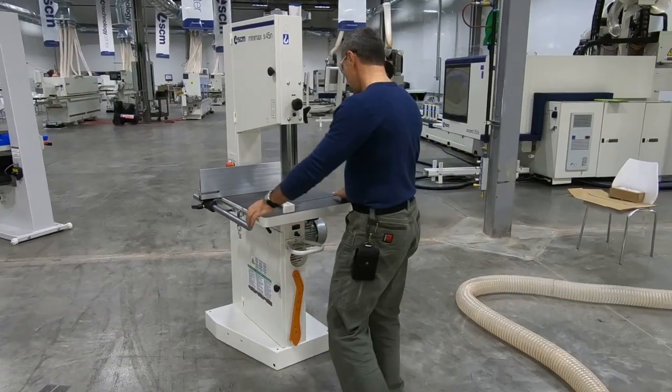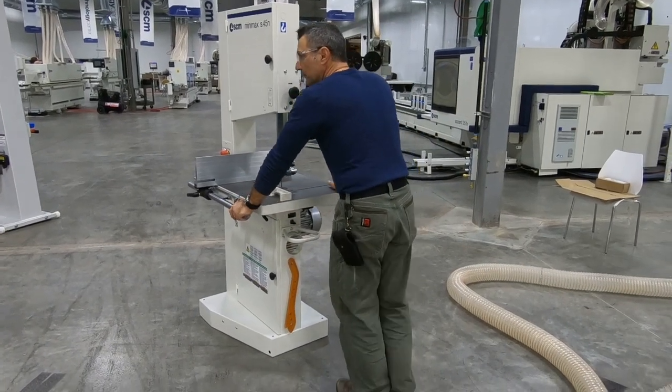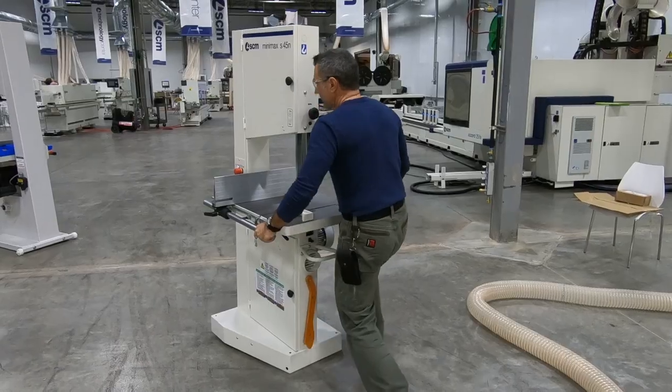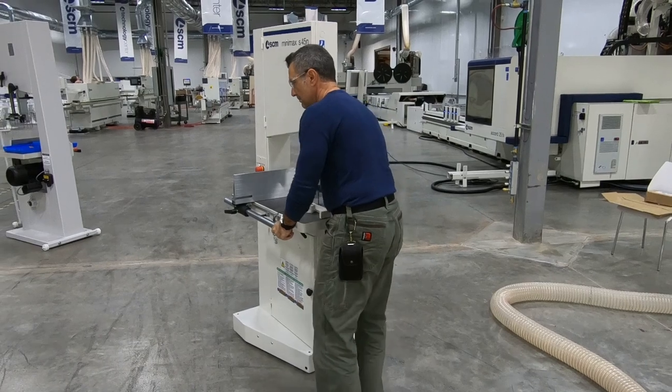Now we'll demonstrate the internal mobility kit that comes with the machine. You just press that lever down and it engages the wheels, and then you can tote the bandsaw around.